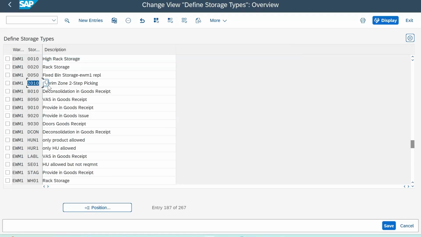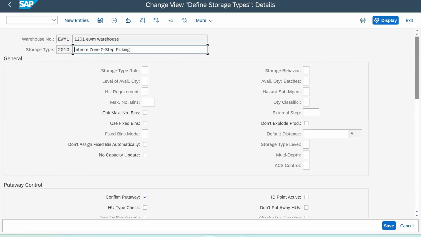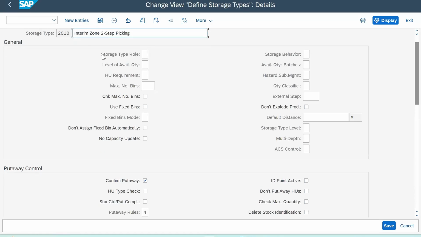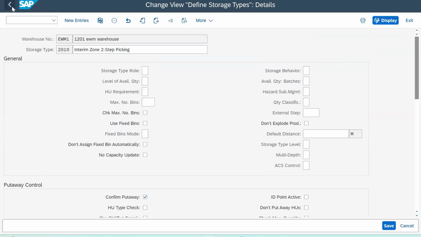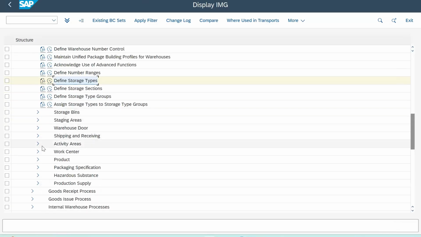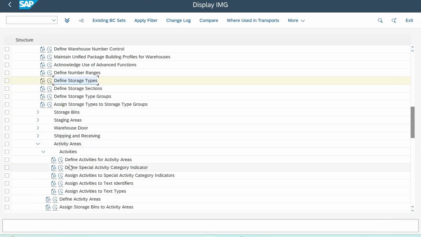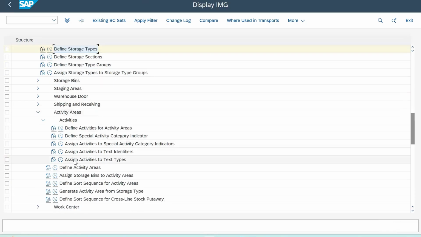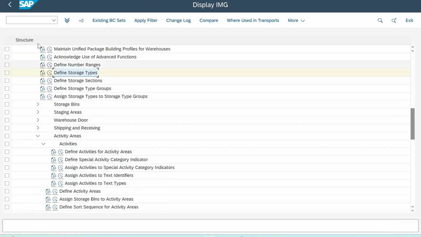Okay, 2010 is our standard two-step picking storage type, and you can see storage type role is blank here.